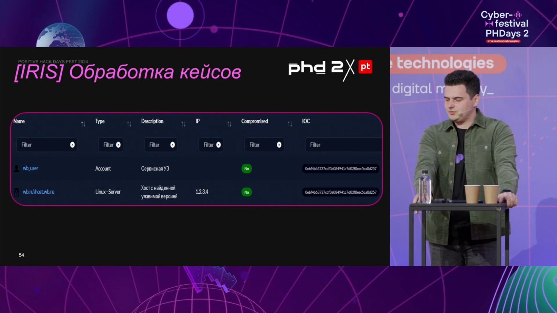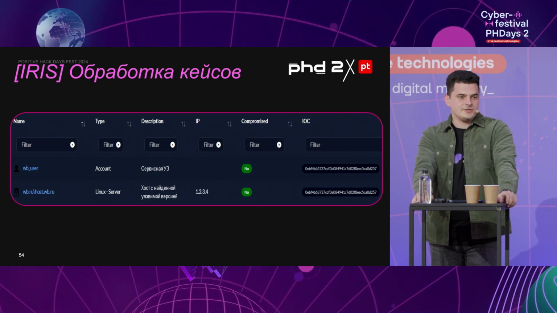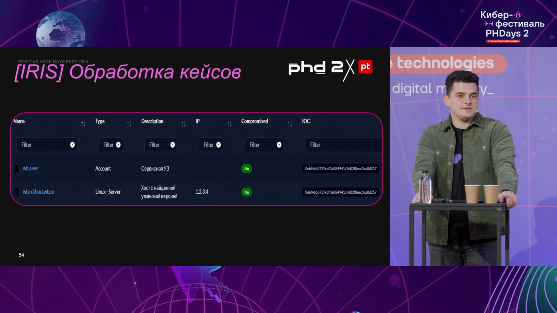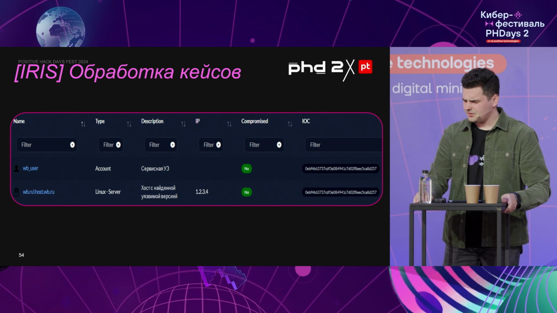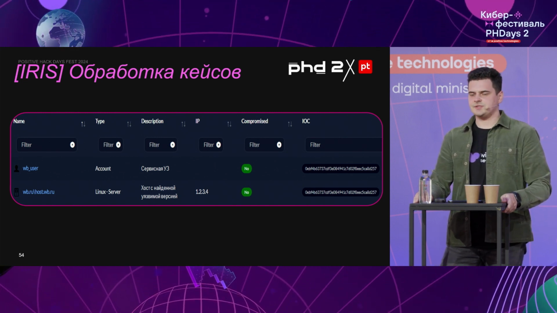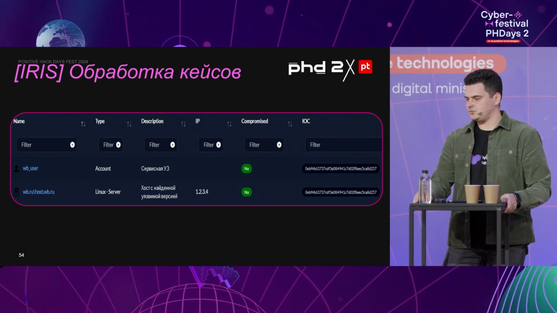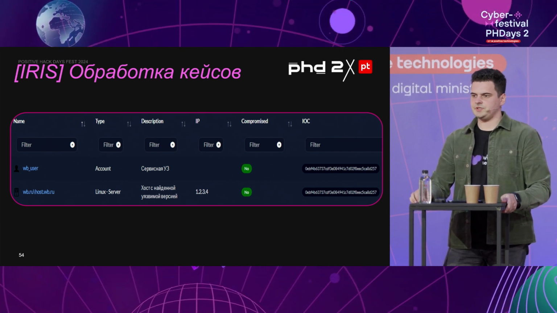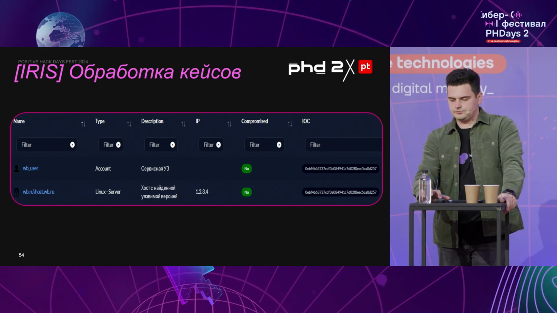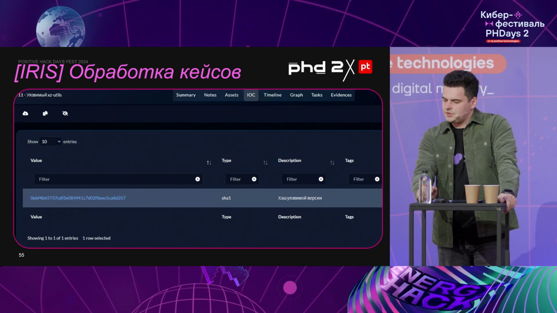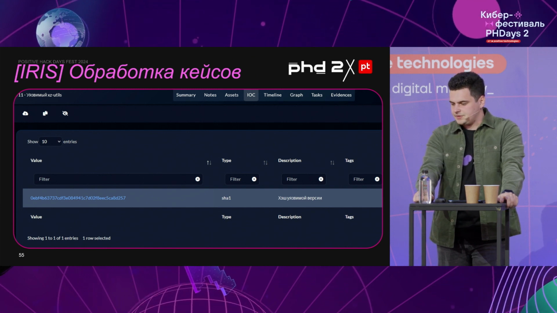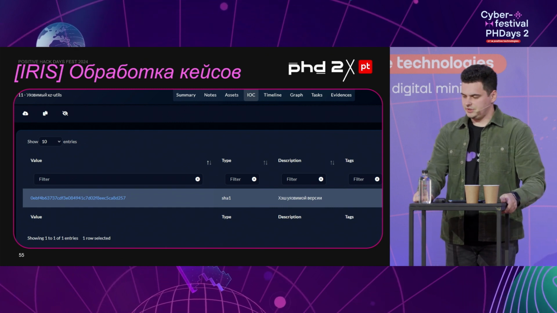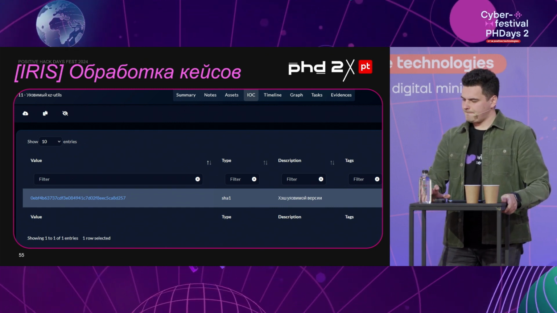The next tab is assets. Here you can show the assets we found in our investigation. You can also find some indicators of compromise and some context. You can also enrich it, because when we deal with cases, we can use triggers, or we can manually call modules. The next one is compromise indicators, what we have discovered while investigating an incident.